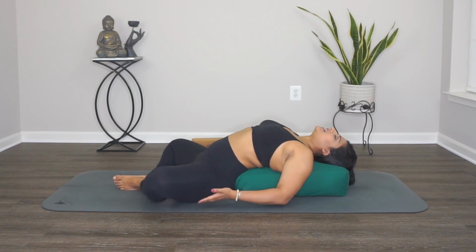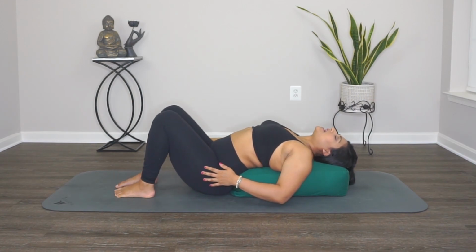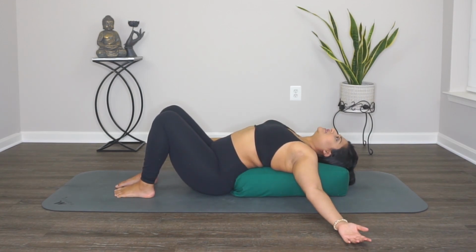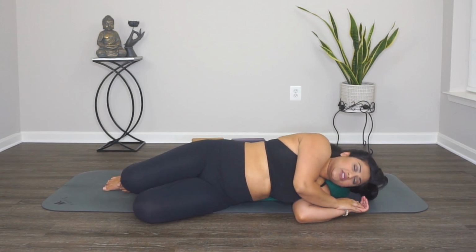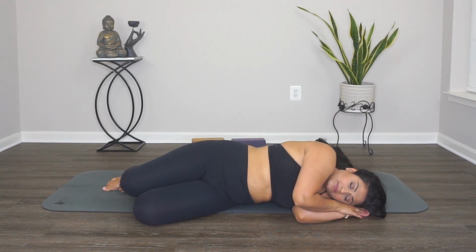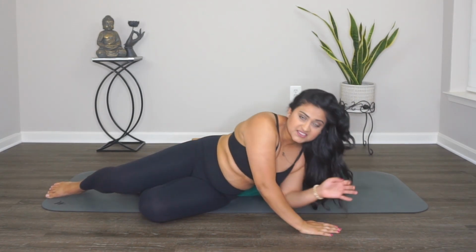As you exhale, help your knees together, feet flat on the mat. To come out of this space, bring your right arm across your chest and just roll off of your bolster over onto your left side. Exhale and press yourself up into a seat.